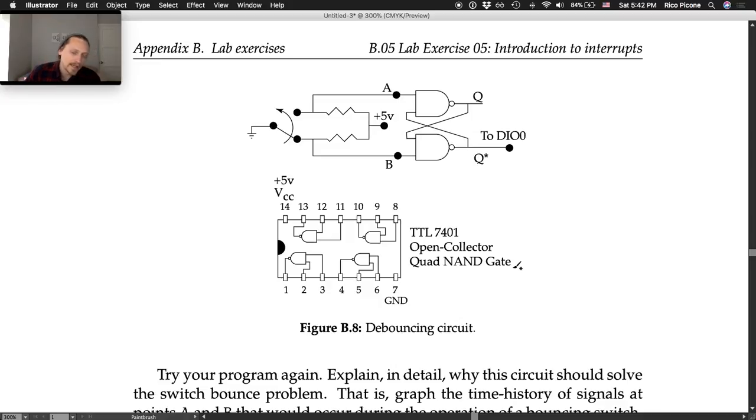Don't delay in getting started. I know Lab 4 has been a challenge for a lot of you, so it's fine that people are running a little bit behind, but we do have a lot coming up, so I really want to get Lab 5 done this week, so we're ready for Lab 6 next week.